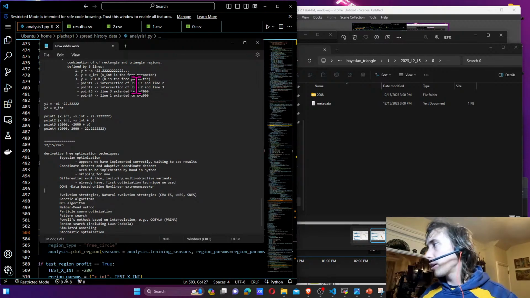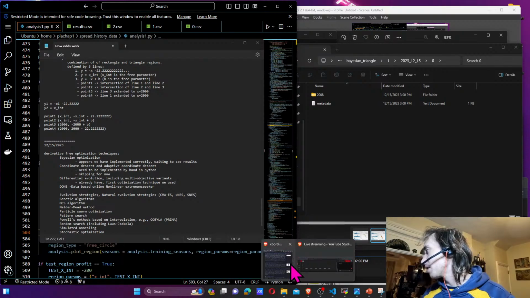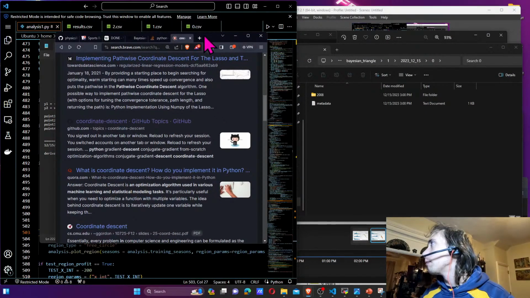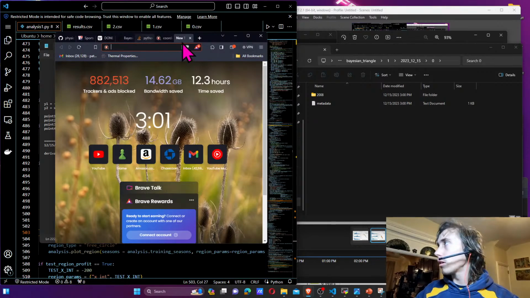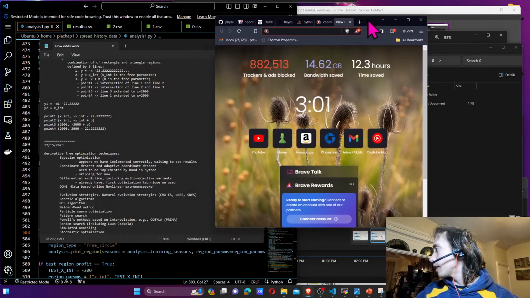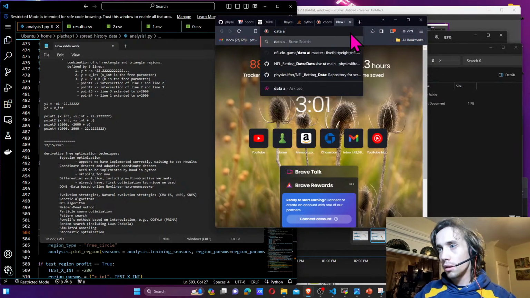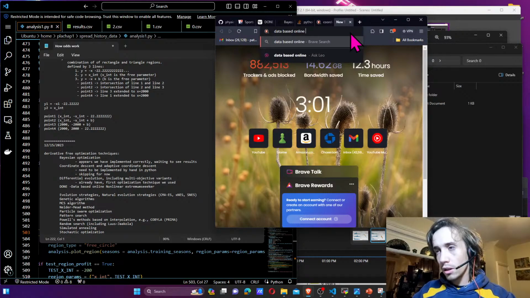Okay, now data-based online nonlinear extremum seeker. I don't think we're going to be using that, but you never know. All right, data-based online nonlinear extremum seeker.